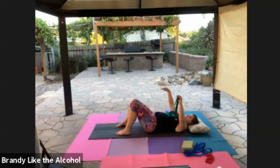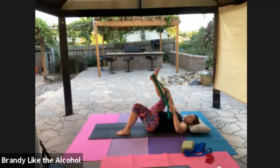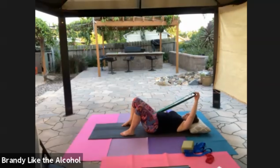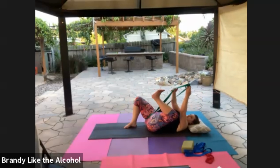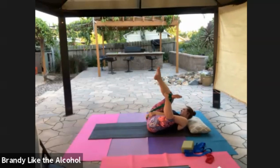All right. Hopefully your belt is still buckled in a great big loop. You might roll over and sit up and see where I'm placing this belt. It's really hard to tell what's going on from the ground. So this is my right leg, and I put the belt around my right thigh, and it goes around the bottom of my left foot. And I'm trying to get this buckle in such a way that I can still cinch up on it if I need to. So it's kind of a funky situation here.